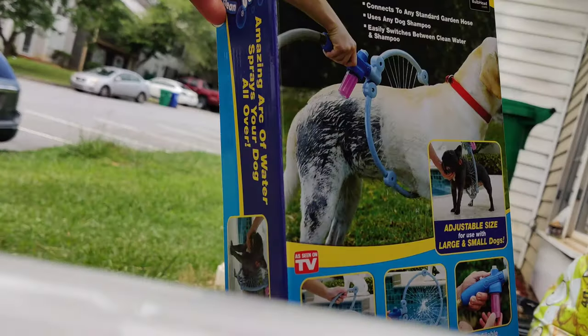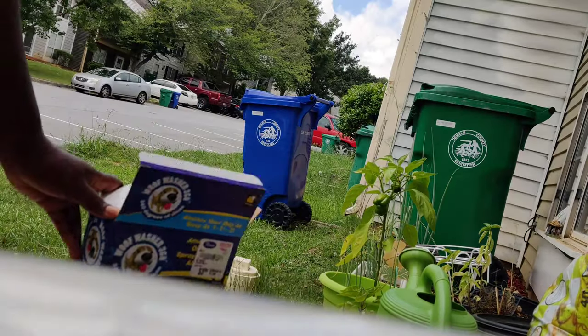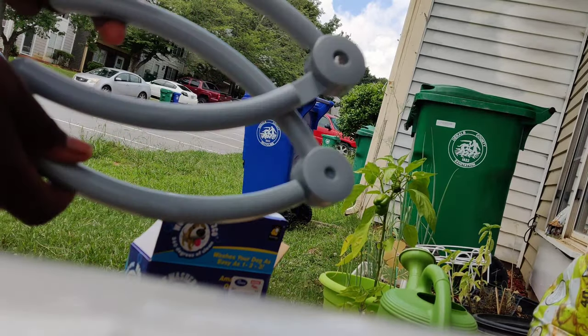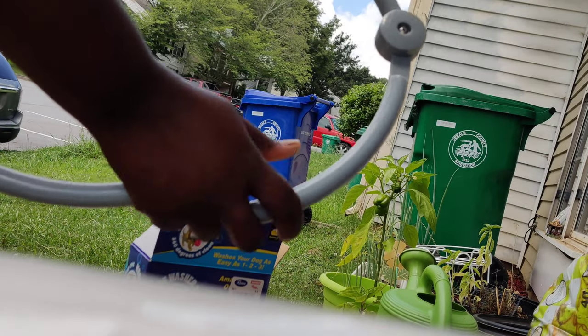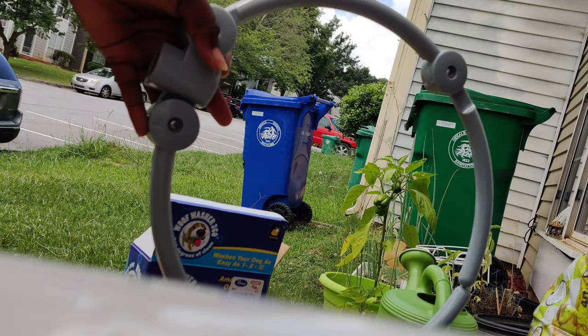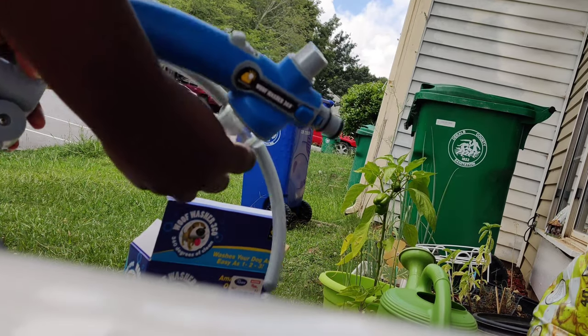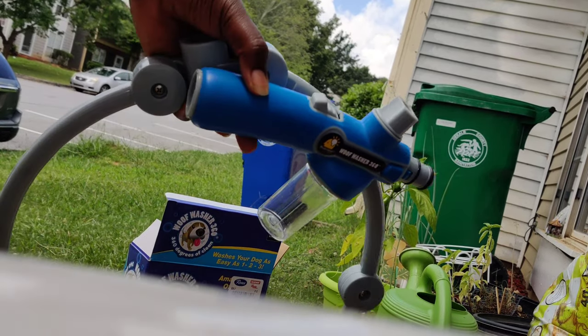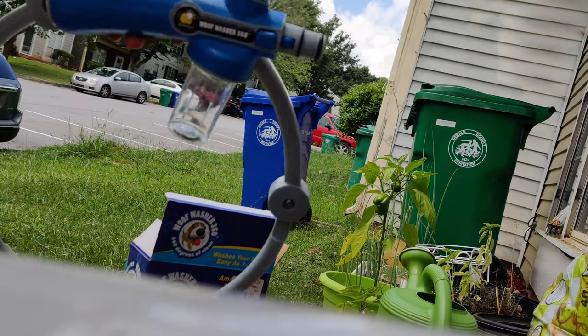All right, I'm reviewing this right here, the Woof Washer 360. Here is the piece, the water ring. You can see that. Here's the nozzle, the dispenser. You should put your soap and stuff in. So I'm about to test this out.